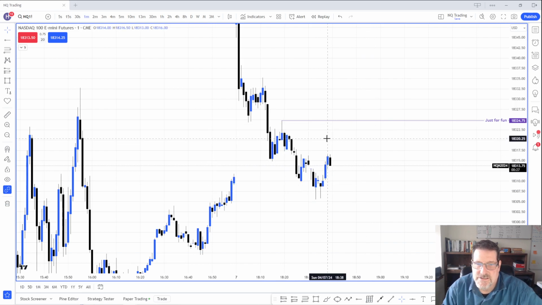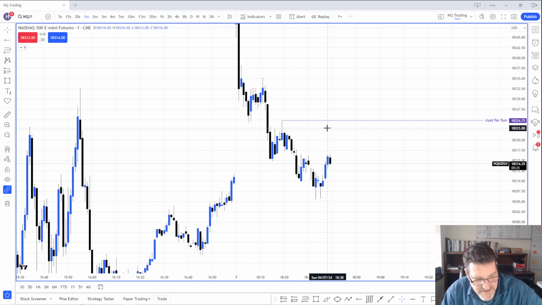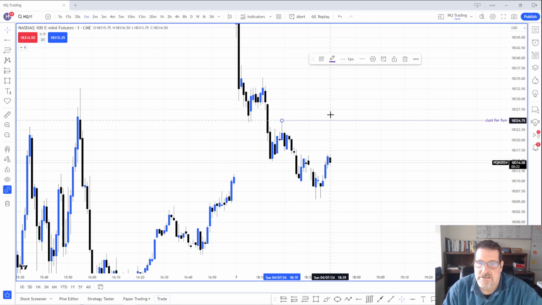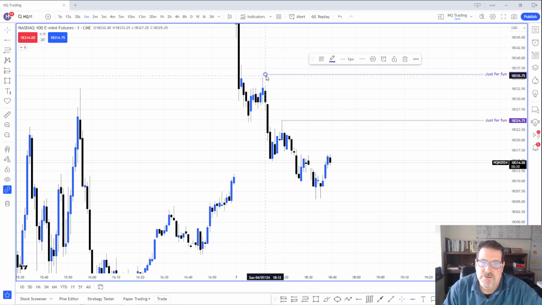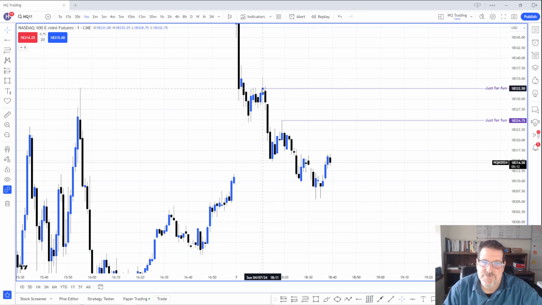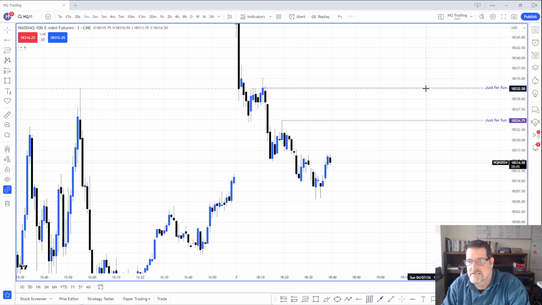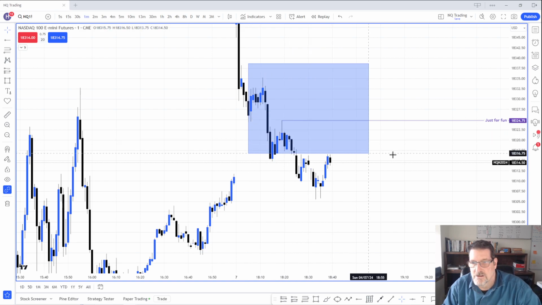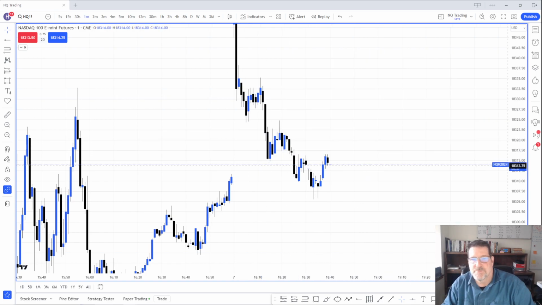Another thing you can do, if you want to make a duplicate of that line, is hit control and click on that, and now you've got another one. If you go here, hit control, it's going to go to the top of that bar. If you wanted it at the close and not the high, you just bring it down near the close, control, and that's where it's going to put it. To delete it, you can just highlight it and hit delete. The other way is to hit control, drag a box around it, and hit delete, but that's going to delete every drawing within that box.